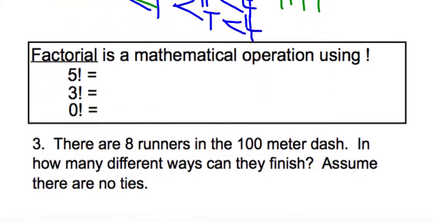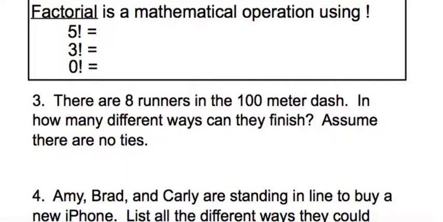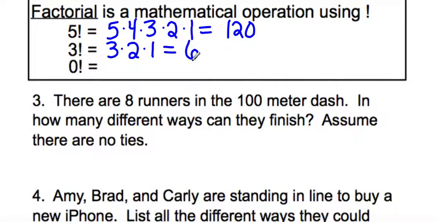Something else that we're going to need very shortly is factorial. Factorial is a mathematical operation. It uses an exclamation point. What it means is you're taking, if it's five factorial, you're taking 5 × 4 × 3 × 2 × 1. So just starting with that integer, every integer down to one. And then you just multiply these. That's 120. Three factorial means 3 × 2 × 1, which is six. And zero factorial, there's not really a way to do this mathematically. You just need to know that zero factorial is always one.